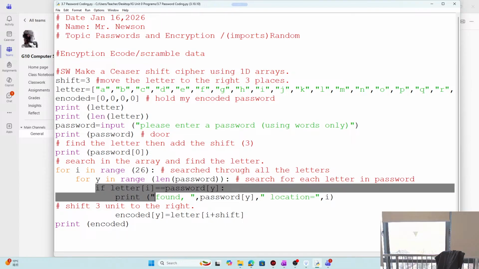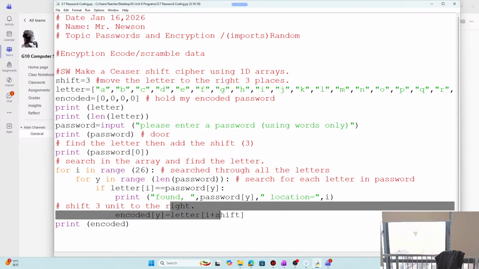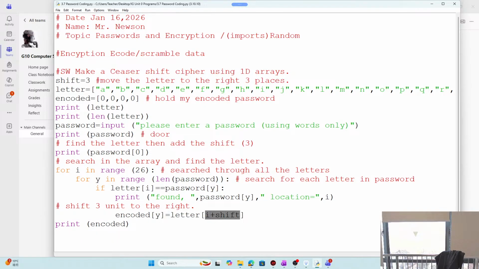If I find the letter, if it's equal to it, then that means I know its position. I know where D is. D is here. And then right here, what I'm doing is altering the single letter in our array. So D becomes 1, 2, 3, G.